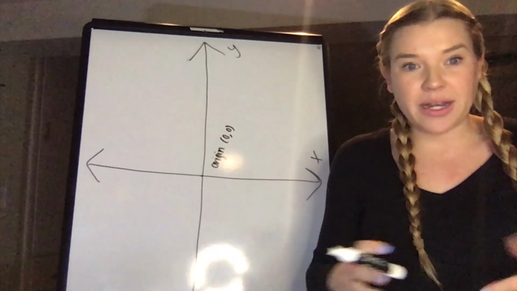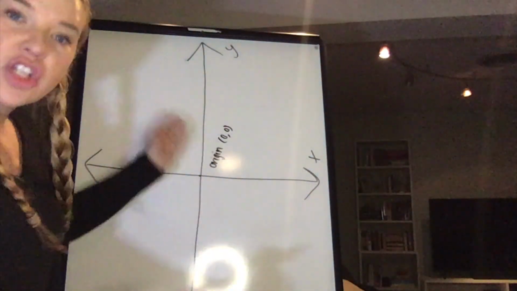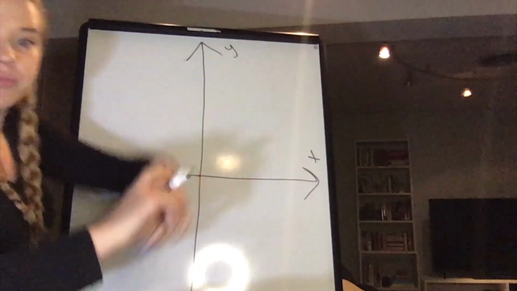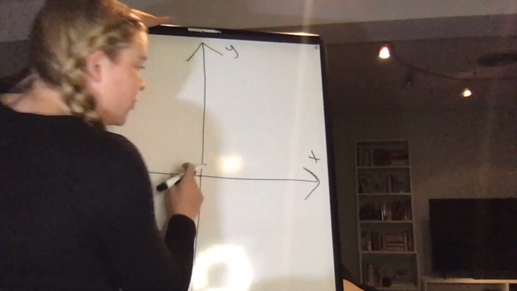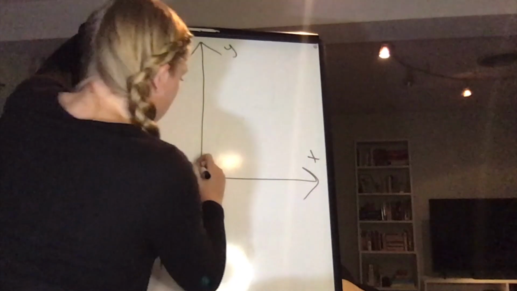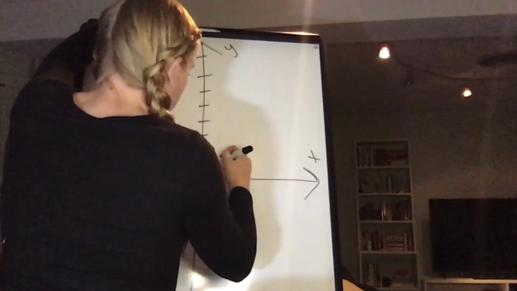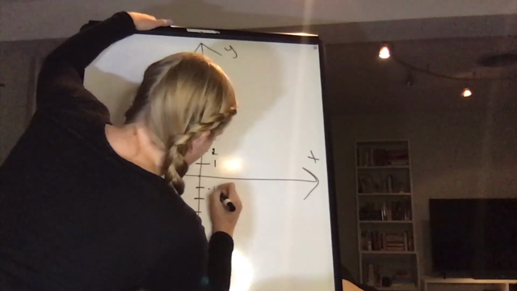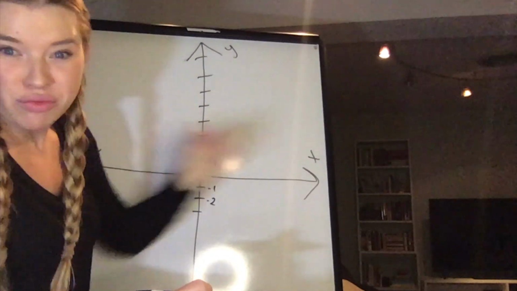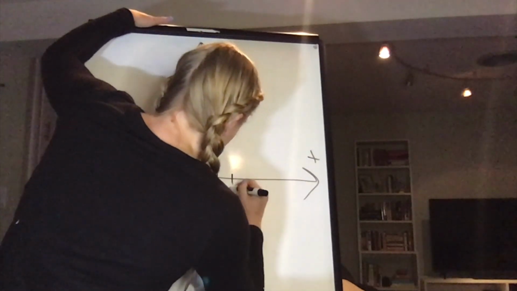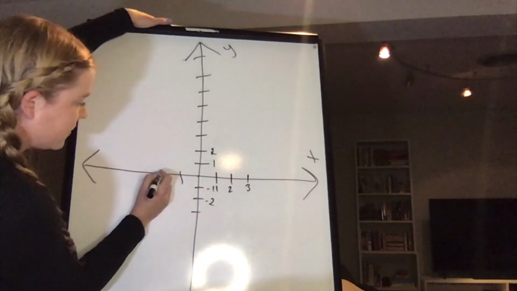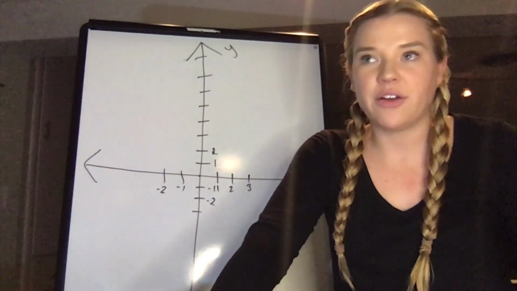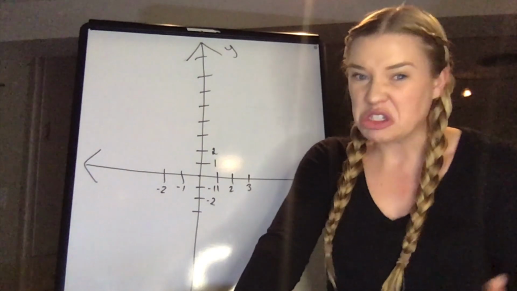In order to set up a coordinate plane, I literally just label these like I would normally label them. So I'm going to erase this just because I need the space right now, but we'll get back to that. The numbers that are going above 0 are positive numbers. The numbers that are going below 0 on my vertical number line are negative numbers, so that would be -1, -2, etc. The numbers to the right are positive: 1, 2. And the numbers to the left are negative. So it's just like what we know about a vertical number line and a horizontal number line. We're just sticking them together.